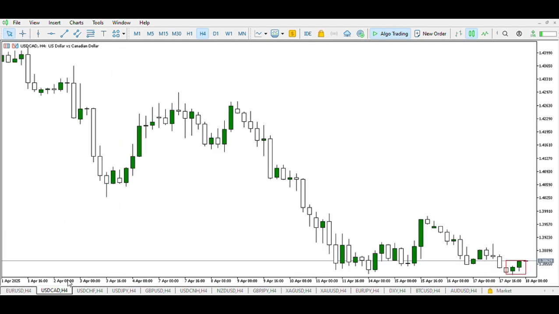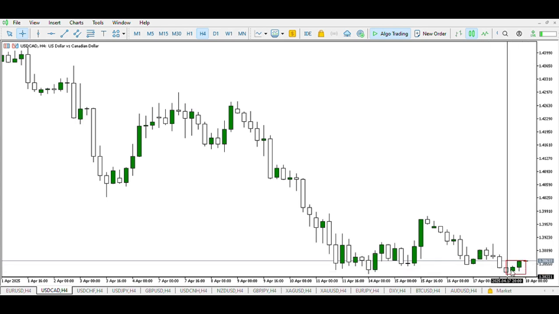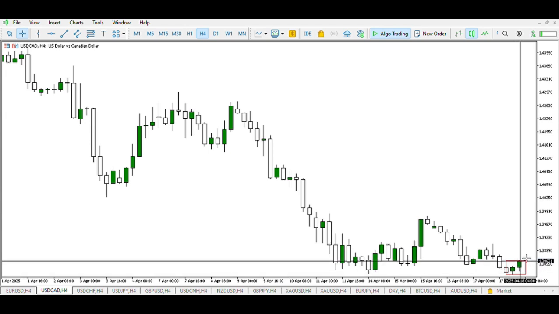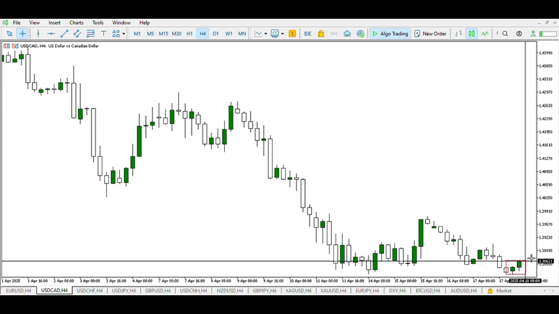Now on USD CAD, at the opening of the Asian session, we can see the buyers attempting to push price up, and in the second half the buyers live up to expectation, pushing price further up. Nevertheless, they failed to break the high of yesterday. Following from this, we expect a buy to sell. So we expect the high of the day to be broken, as currently the high of the day is the closing of the Asian range. So by the London Open, we expect the high of the day to be broken to manipulate more buyers.